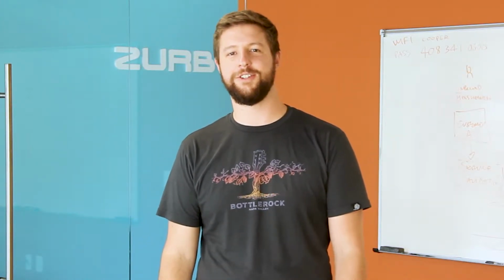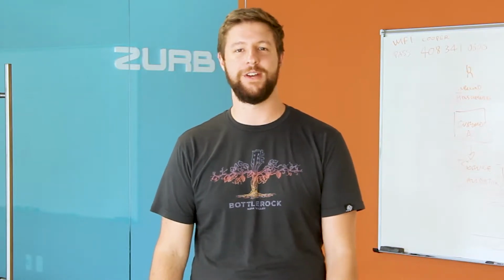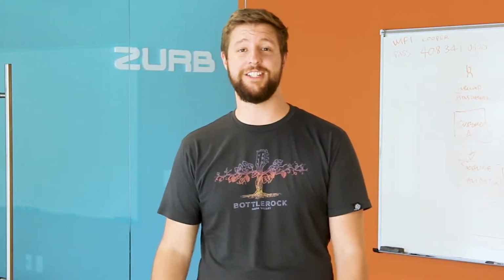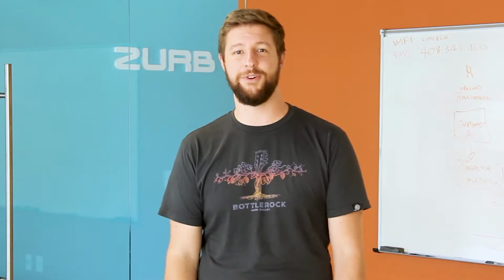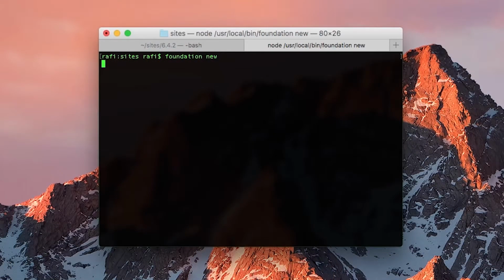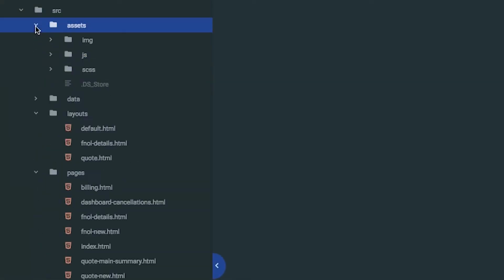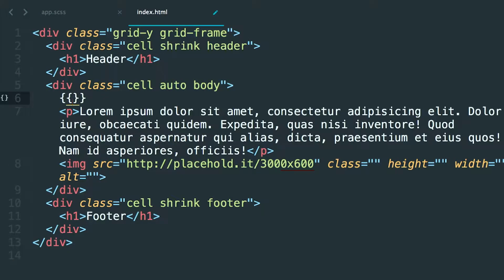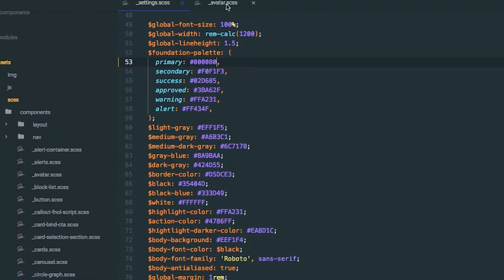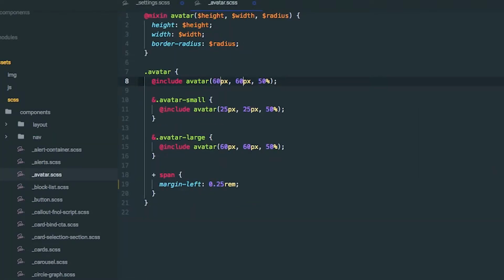ZURB's Advanced Foundation course is awesome. It's jam-packed full of tips and tricks taught from the Foundation team, all about Foundation 6.4. You'll learn amazing things like getting up and running on the powerful Sass version of Foundation. Utilize the build system to save time and reduce mistakes. Panini for reusable components and slick helpers. Keeping your Sass code clean, organized, and optimized.